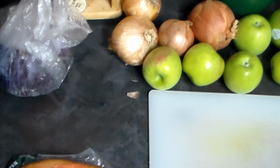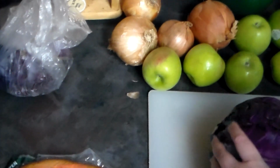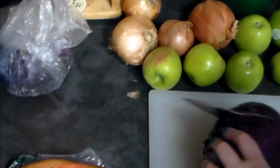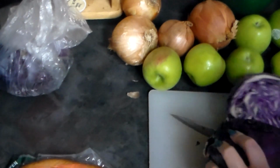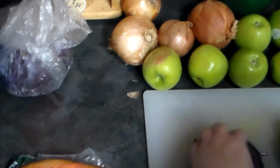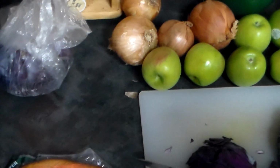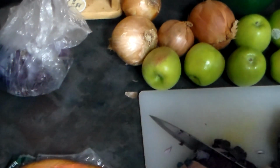I'm going to start out with chopping my first head of cabbage here. You want to peel back any bad leaves. Okay, so let's get to cutting this cabbage. We're going to start by cutting along the side like that, and we're going to cut it into large chunks and add it to our crock pot.